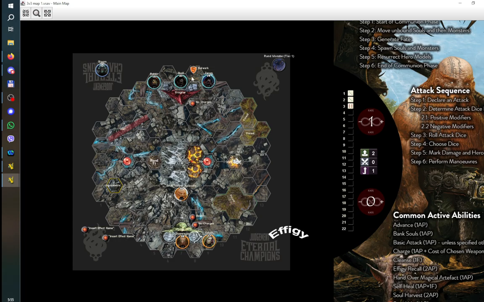What Bulwark does is it gives 5 temporary HP that lasts until Skull's next activation. So in this game, which is very good, when you put buffs and debuffs, it doesn't end at the end of the round, but it will go through until that hero's next activation. So who really starts the turn and ends the turn is not really that important, because the buffs and debuffs will persist until your next activation.